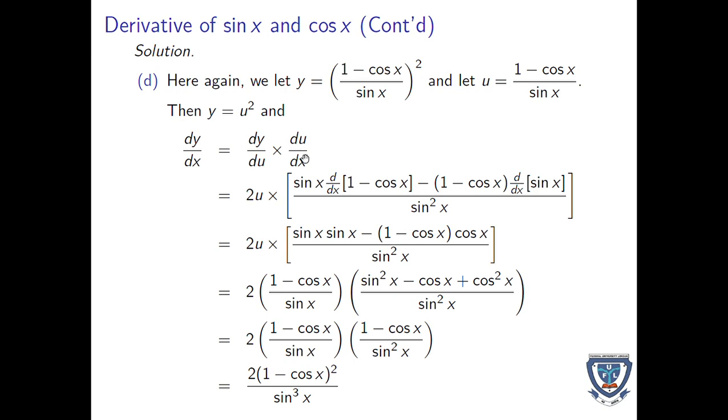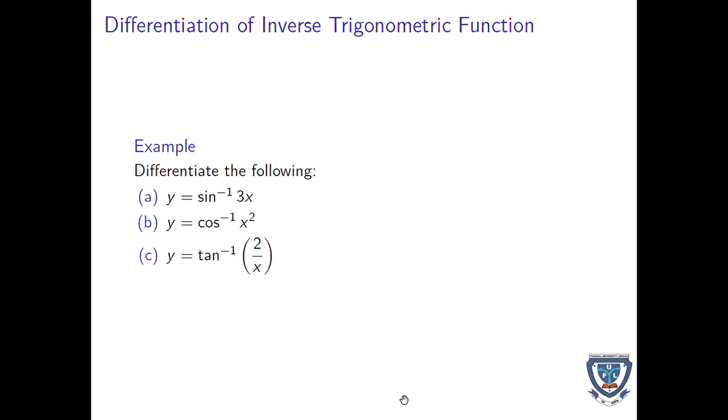dy/dx, which is differentiating this quotient here, will give us this long expression here. And at the end of the day, when you take the product, you're going to have 2 times 1 minus cos x squared all over sine x raised to power 3. Now, differentiation of inverse trigonometric functions. Let's look at some examples.